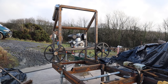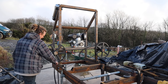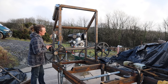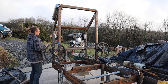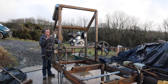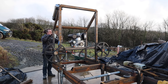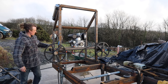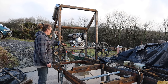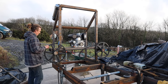Right, it's actually stopped raining for the first time all day, so I managed to have a little sweep up and a little tidy up, and hopefully do a little video now to go over where I'm at with this. It's looking good, it's raising and lowering well. So that's good. It's not raising perfectly evenly. This side lifts a tiny bit before that side. But I'm going to put a battery on this side as well, which should push the balance over this way. I think that will sort it out.